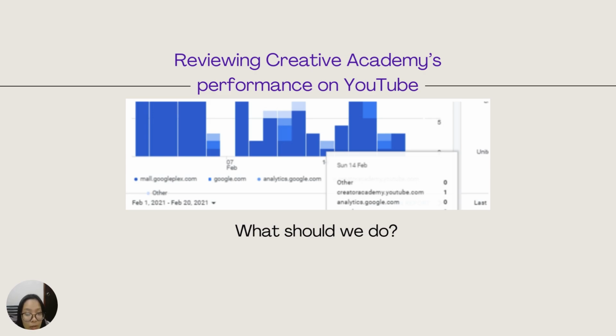Here you can see, on the 14th, Creator Academy did send the website at least one user from their platform. That's still very little. So this is a rationale to check traffic volume versus presence. A partner may appear high on the list because the presence is high, but they send very little traffic.